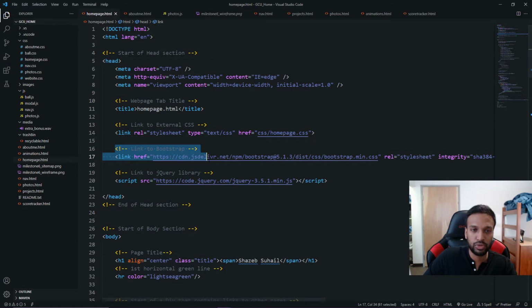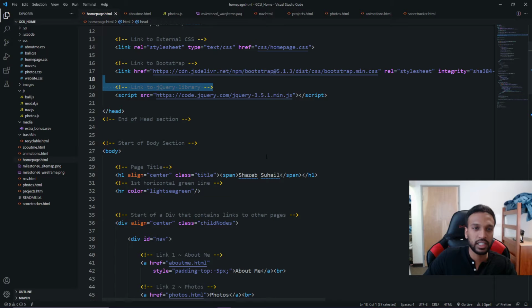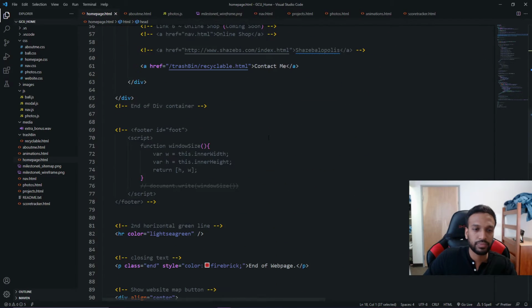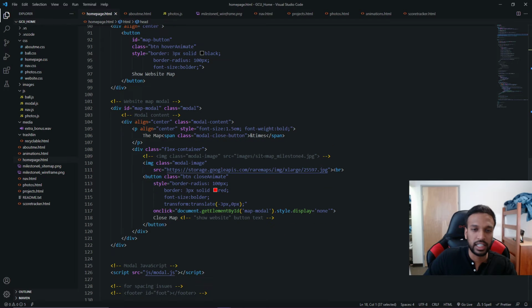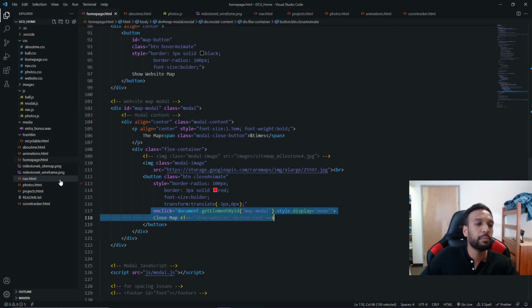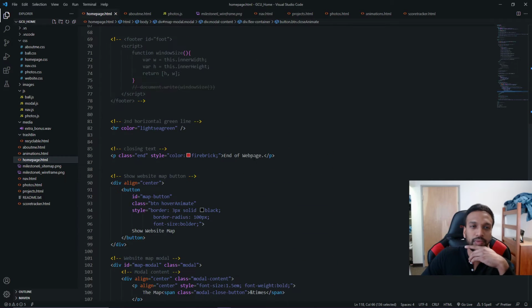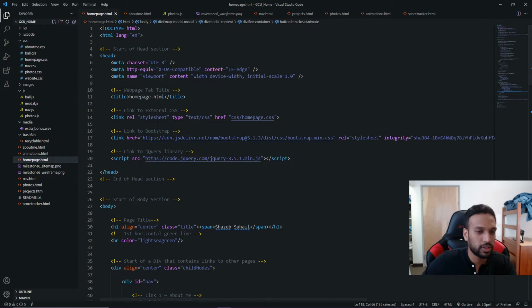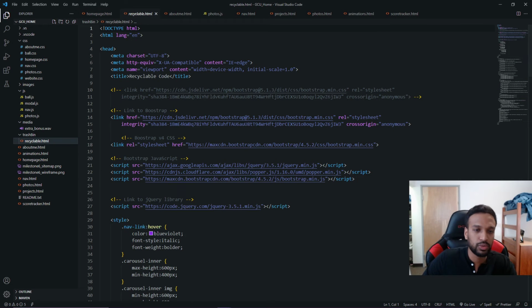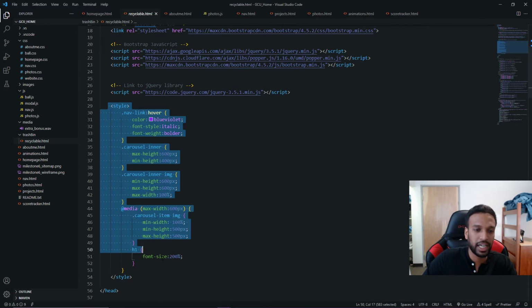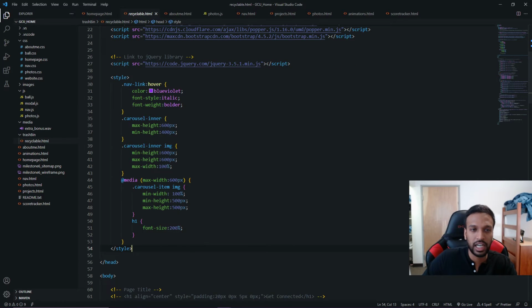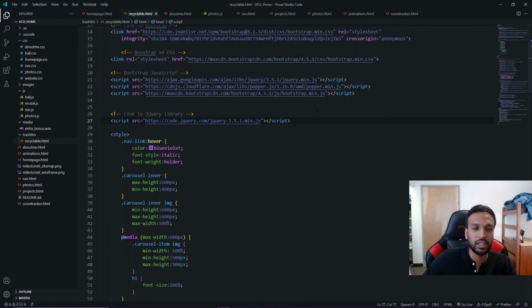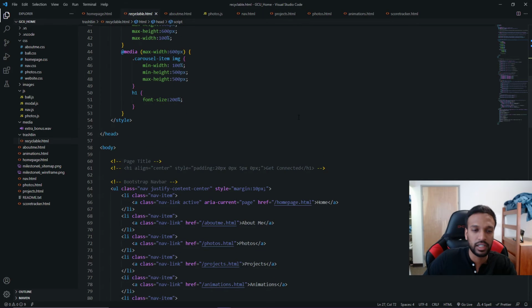Obviously I have links to Bootstrap, to a jQuery library, and yeah, I did this because the styling with the CSS of Bootstrap was so difficult. It's kind of hard to override and stuff. So I did a lot of my styling this time within the actual page. But this is for quick styling because I needed to be able to target these faster. But maybe I'll switch it back to an actual external style sheet later on.